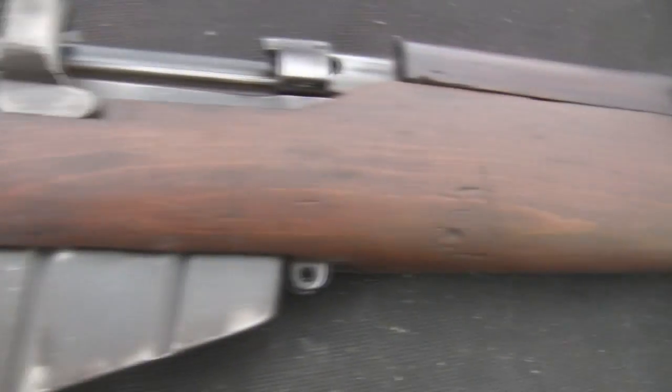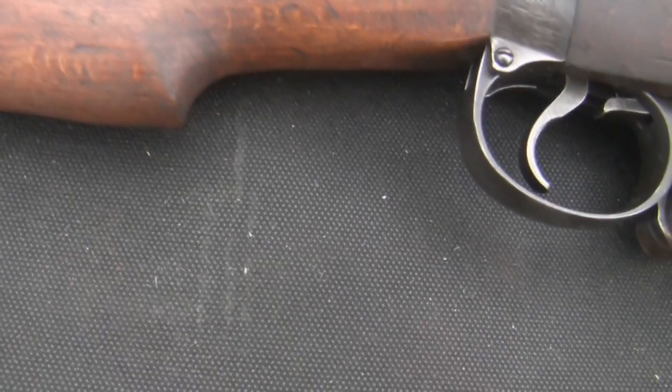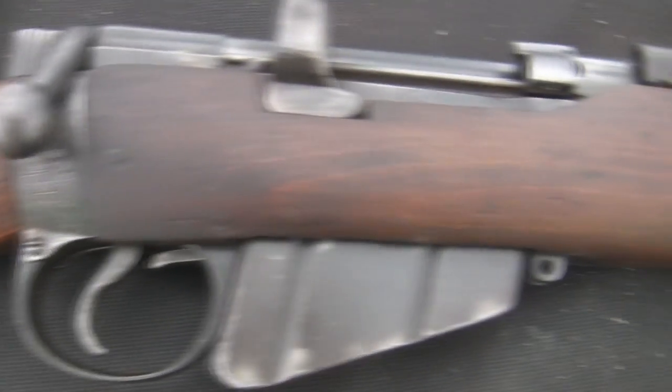My gut is telling me that that's beechwood, not walnut, but it's pretty dirty, needs to be cleaned up. Buttstock is definitely walnut. Got a feeling that's beech. And then a walnut handguard.